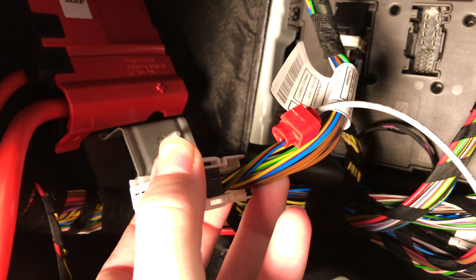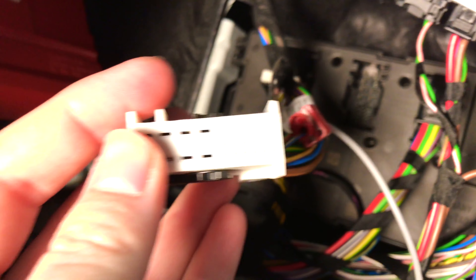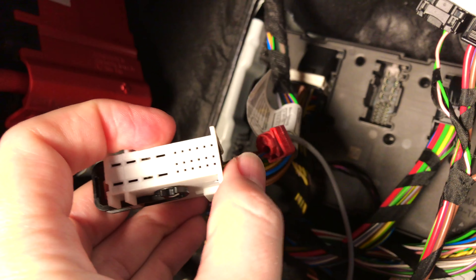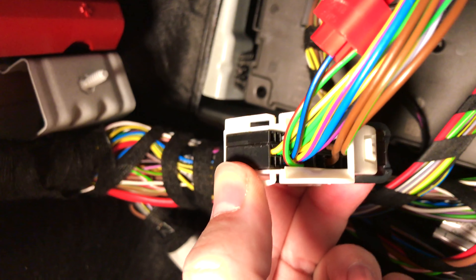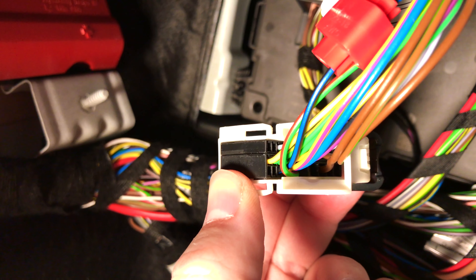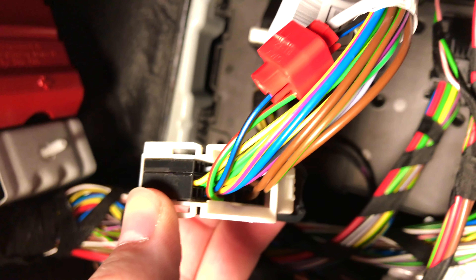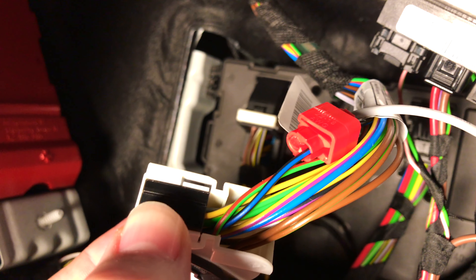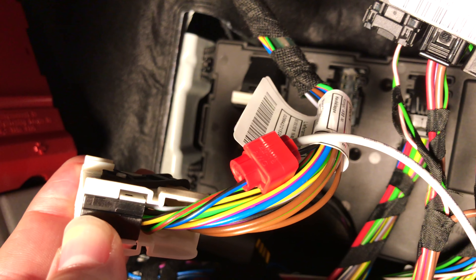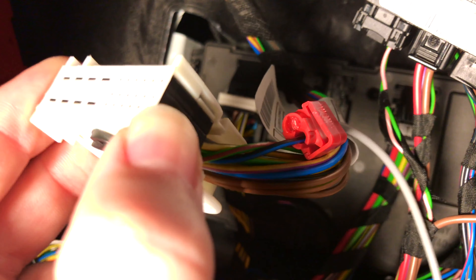You have one connector that is boxed in without a pass-through, and on the right you see the one that is a pass-through. You need to find — and this might be different for each car — the third pin. Flip it over on the back and you'll see that two pins at the bottom have nothing inside them, but there's a third one you can see coming out that's a blackish color with a blue stripe. That one is going to go through the pass-through section of this splicing connector. Get some pliers because you're definitely going to need them — you can see how much stress you put on the plastic — and clamp down between them.